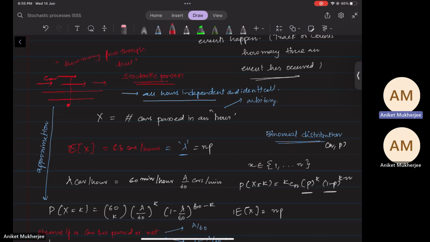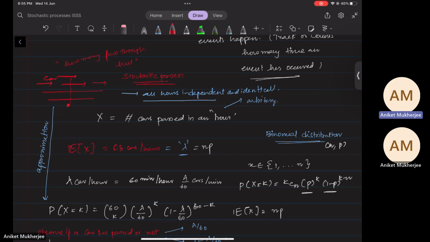And just to recap, how did I end up at the Poisson distribution? I modeled the same process with an approximation of the binomial distribution, where I split the time into discrete intervals and found the probability of one event happening in that interval. If an event happens, then I have a success. If an event does not happen, then I don't have a success. But in that assumption, you're missing the point of what happens if two of those events happen in the discrete interval that I've created.